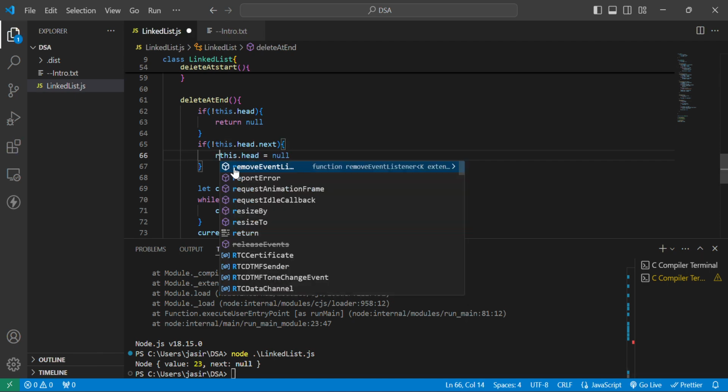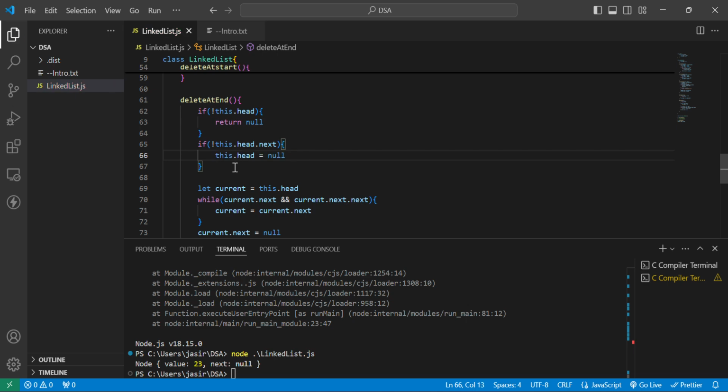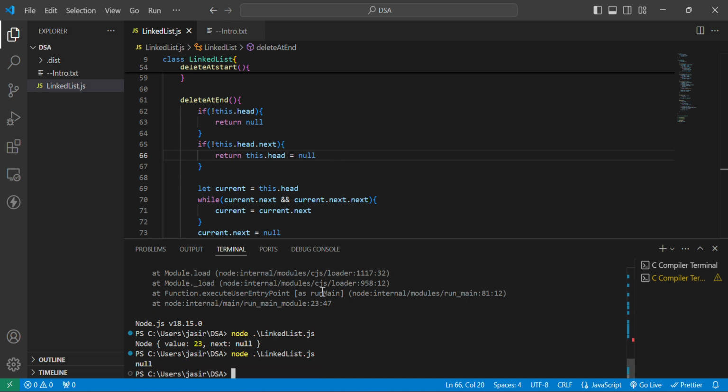Otherwise, oops. Okay, cool. So it's working properly. What happened here is we tried to delete a node at its end where the linked list contains only one node.